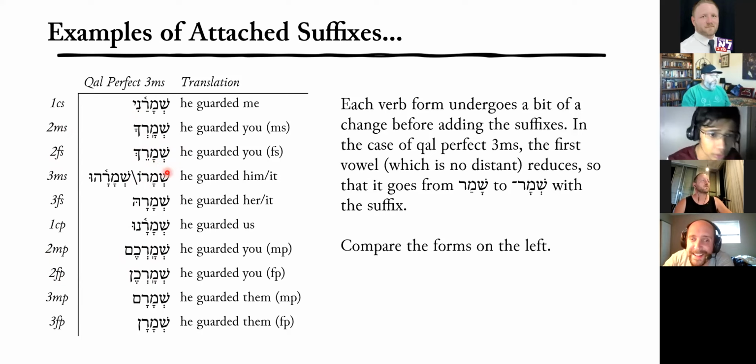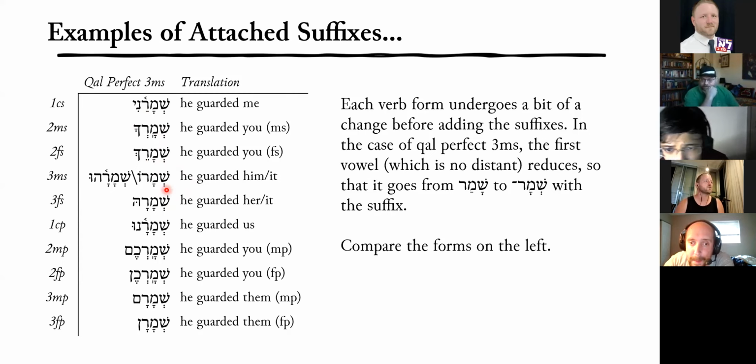And Jonathan, what have we got here? Shmarech, adding the second person feminine suffix, shifted the accent, which reduced the first vowel to sheva. Good. So shmarcha and shmarech. The next is shmaro, which is exactly the same. It's the shifted accent over. This is now near, and that's distant. There's the alternative form shmarahu. Shmarahu and shmaro both mean he guarded him or it.